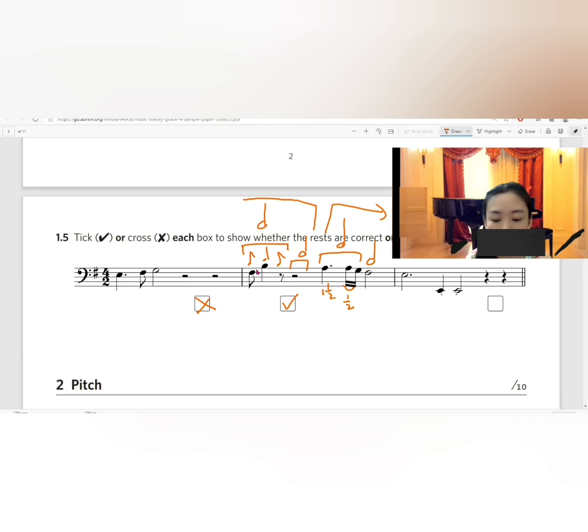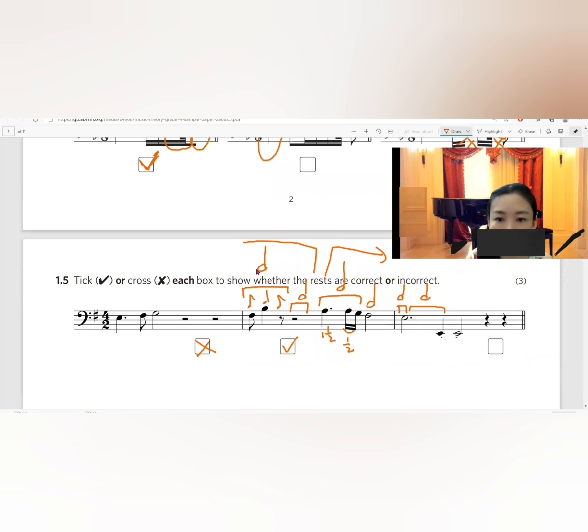Last one, you need to have 4 minims also. This note itself is 1 minim. Okay, if this is 2 count, the value of the dot is 1 count. So if this is 1, 1 plus 1 is also 2. So far it's correct. The third beat is also 1 minim, but the fourth group should have 1 minim.